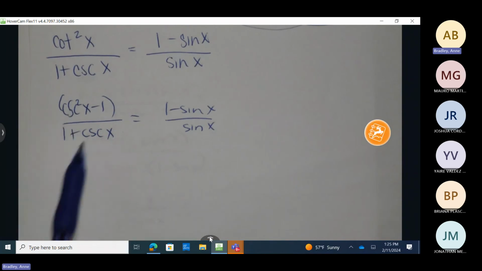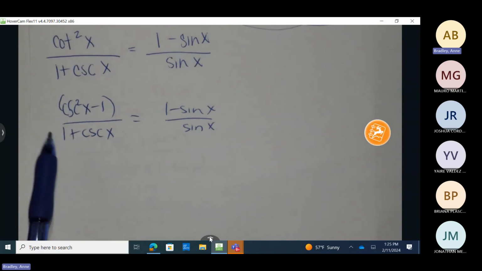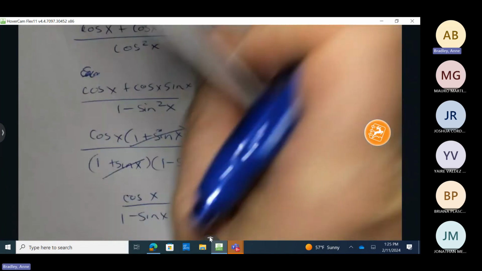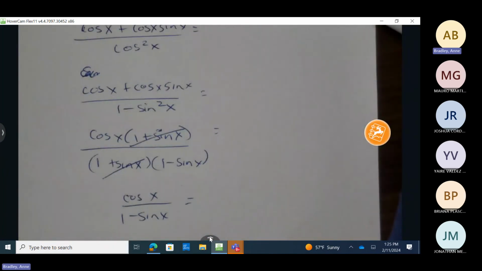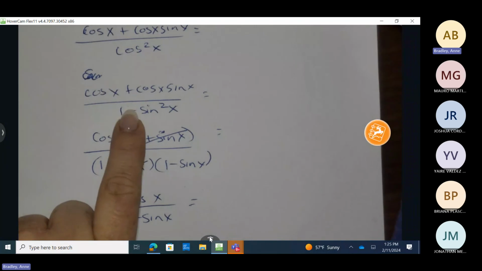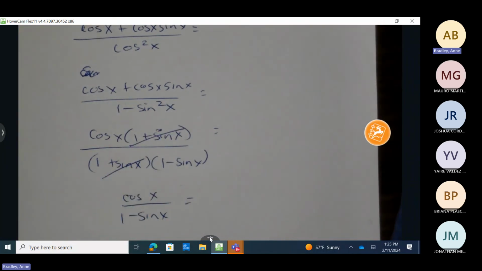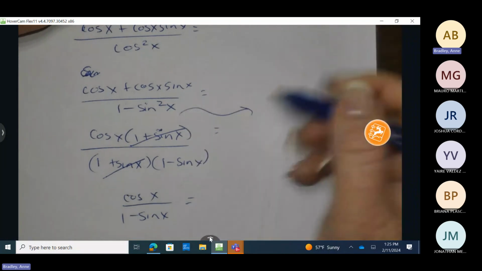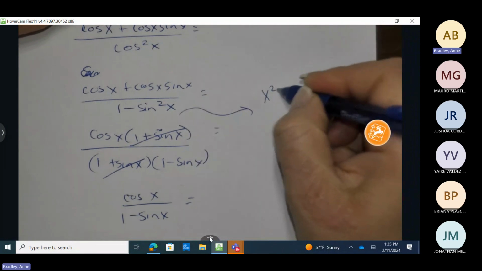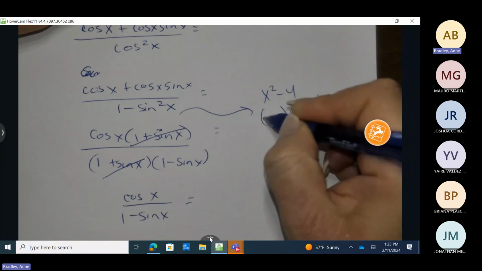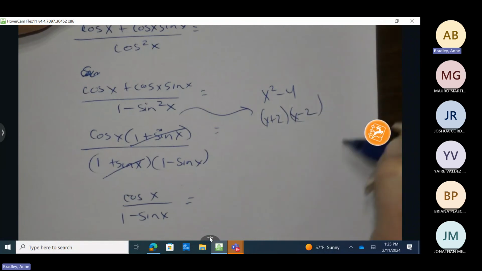Now these look really similar, but they're not the same. Let's see if I can find really quickly the paper I used for Maro. That would be helpful. This is what we did with Maro. Maro recognized that 1 minus sine squared x is the same as 1 plus sine of x and 1 minus sine of x. Not everybody sees that. I want to give you a quick example here. If I said x squared minus 4, you would recognize that's x plus 2 and x minus 2, hopefully.